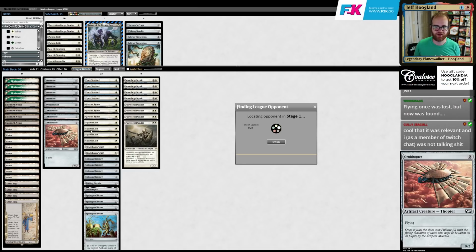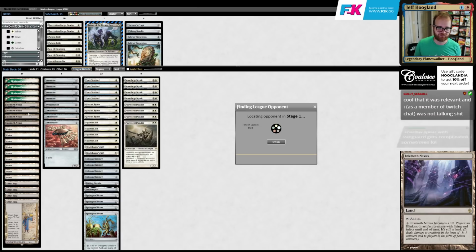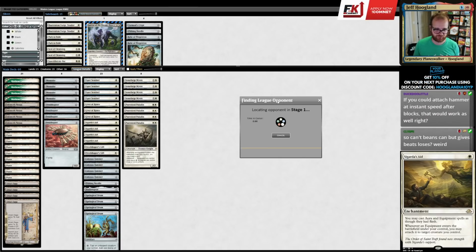Yes, yeah, that too. When you have Sigarda's Aid out, it gives your hammer flash. So you wait for them to not block the Inkmoth, then flash in the hammer and make it an 11/11. Correct. Yep. So Sigarda's Aid lets you use hammer as a combat trick, which is great.